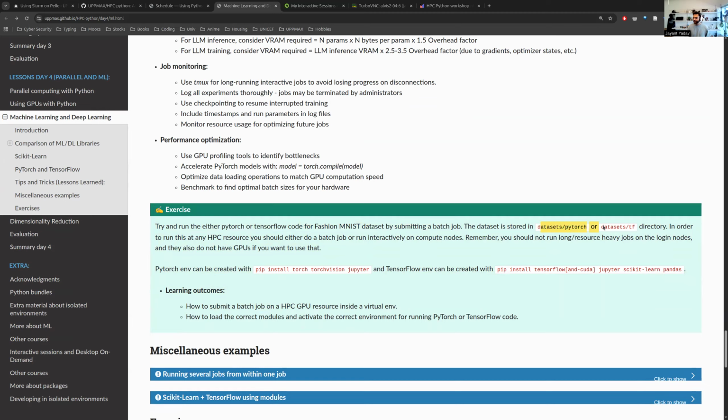The data is stored here. You might need to be on a GPU node if you can. Otherwise, CPU might also work, at least for Torch. You need to pip install torch and torchvision for this. You already have Jupyter, you don't need that. Actually, you don't even need Jupyter because there's just a .py file.